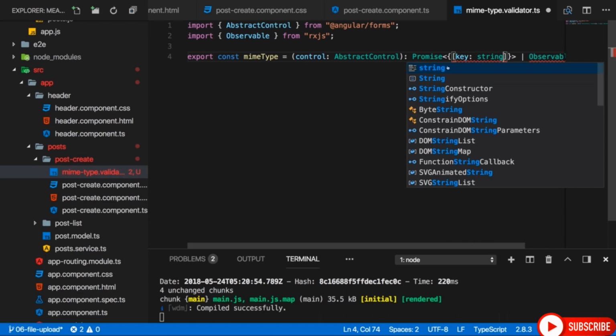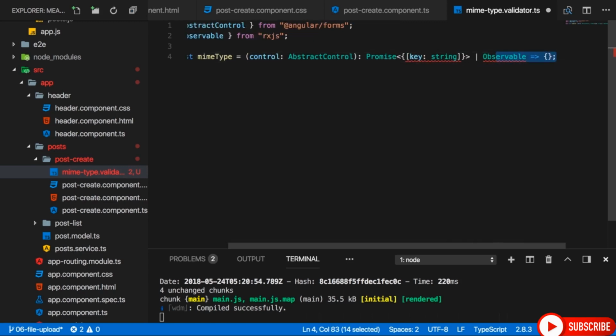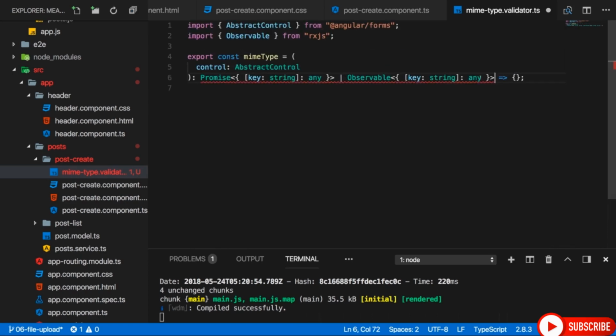This just means, hey, this will have a property which can be interpreted as a string, and we don't care about the name. These square brackets here don't indicate an array, they just indicate that this is really a dynamic property name. And then the value of that property will be anything. We can pass any value we want for that error code. And this will become clearer once we do return a value. And it's the same generic type for the observable, so let's add it there too.